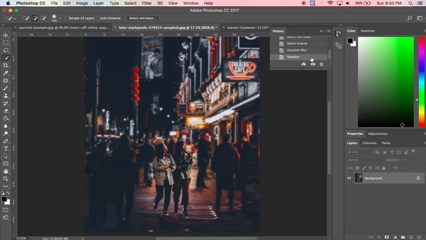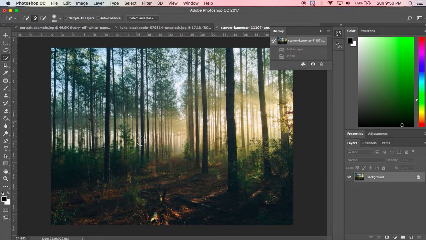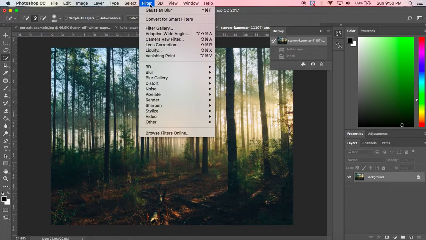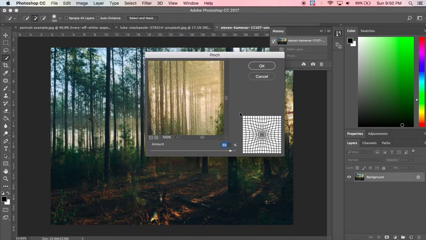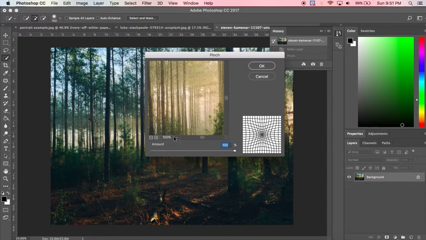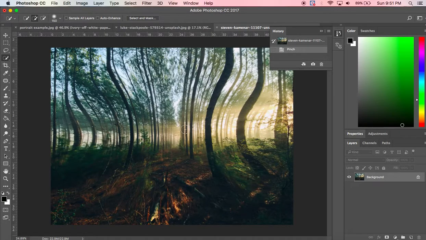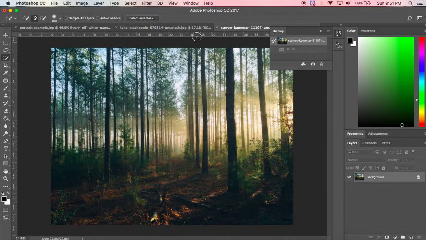So that's one little option to play around with, but filters also has a lot of other options. So this little photograph of a forest, let's go back to filter and let's go to distort and pinch. That's kind of a fun one. You can see the level of the pinch here and you can change that scale. You can also, again, zoom in or out with these little options here. And let's hit OK, see what it looks like. Pretty fun effect that Photoshop can do with that one.